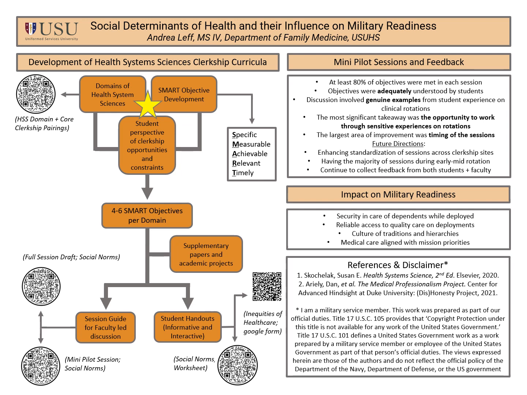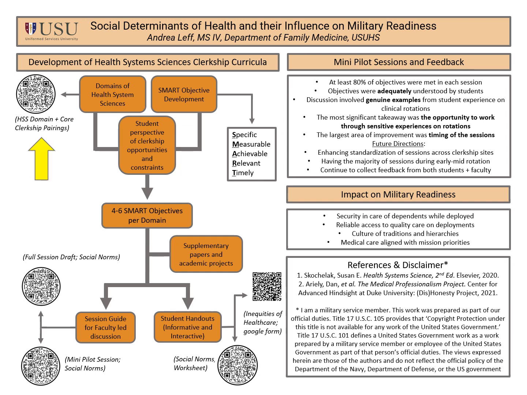I made 8 to 10 SMART objectives for each of the health system sciences domains, which were predetermined by my faculty advisor. With this and every other step of this process, I began by writing every idea I had down as I read through textbooks, articles, and other academic material. And with subsequent steps, I consolidated and prioritized these ideas into working objectives, which were eventually finalized into educational materials.